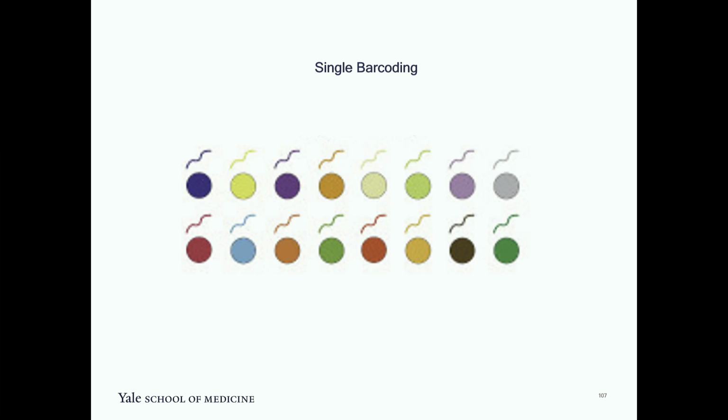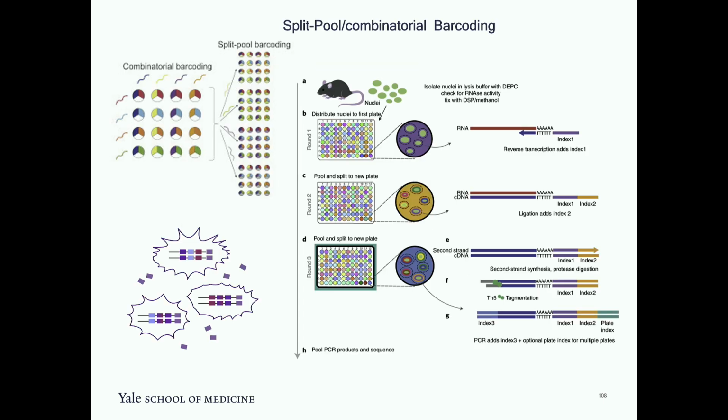But the problem with this approach is that it is very low throughput, because you cannot analyze more than 90, 100, or 200 cells through this method. It is also expensive, because you are doing one well at a time. There are systems like iCell8 that work similarly to this, but this is not the way single cell technology is going, because the cost becomes prohibitive. It started this way, but now it's not that popular. For historical context, I thought it was a good idea to start this way.